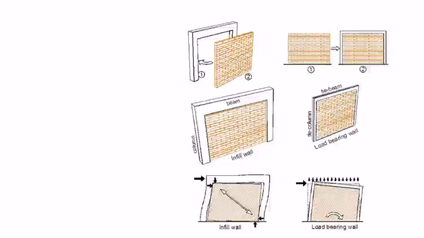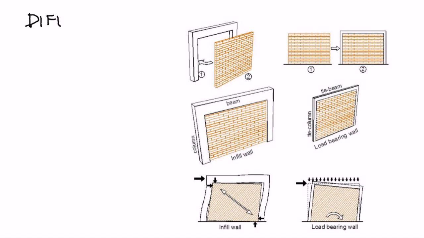Confined masonry construction has several similarities with reinforced concrete frame construction with masonry infills or RCC construction. But there are a number of differences, which will be explained here. This illustration shows three differences for RCC construction, which is in the left column, and confined masonry or CM construction in the right-hand column.